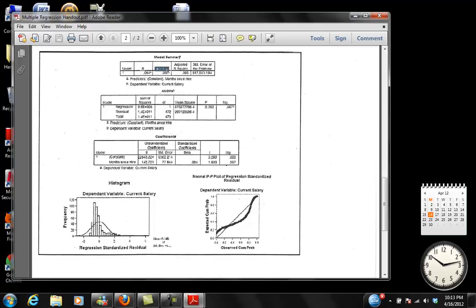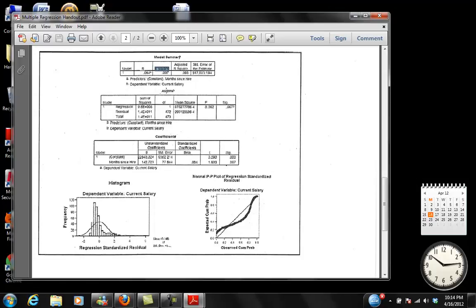We can see that our R squared value is 0.007. That means this is a truly lousy model. How do I know if it's a good model? The closer it is to 1, the better the model is. We could tell it was going to be a lousy model just by looking at the picture, but now we have numerical confirmation that, yes, this is a terrible model. Why? Because this R squared value is very close to 0. That means that almost none of the variation in salary can be explained by how many months of tenure you've had.